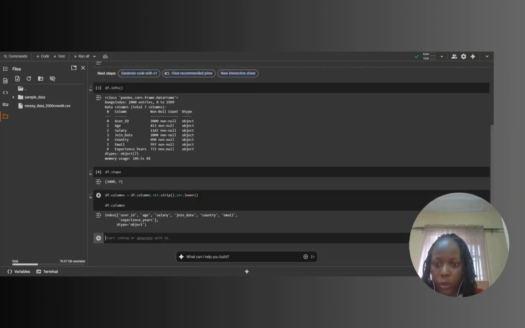So if you bring out all the columns, you can see the column names. But I like the way it is because it's in title case, so that is okay for me. If it is uppercase that you want, you can use that depending on what you want. I prefer mine the way it is, so I just want to clean the white spaces there.